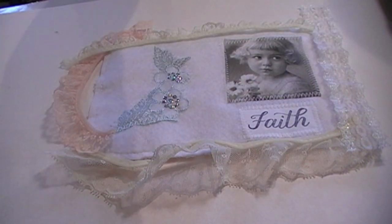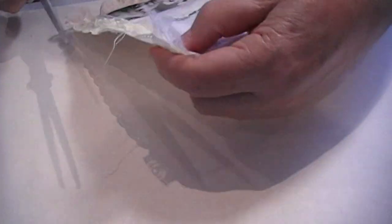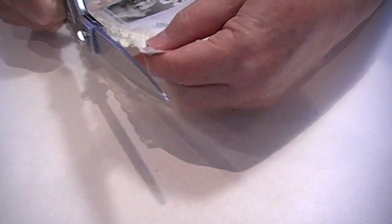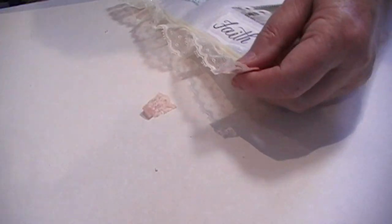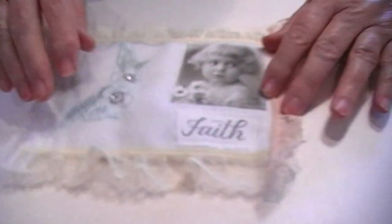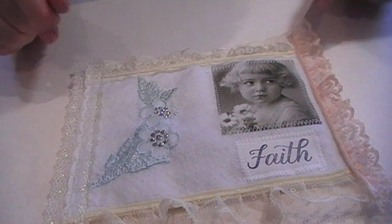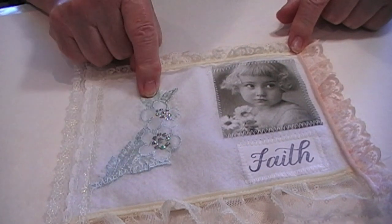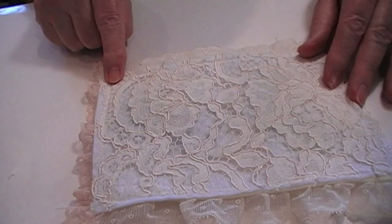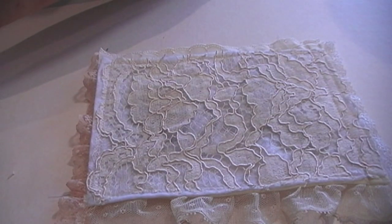I've got a smaller piece for the sides, and maybe that piece will go there — not sure yet. I'll stitch those on and I'll be back in a sec. Right, I've done that — I'll just trim off these edges. I haven't done fancy corners; I've just taken them straight down and stitched over them a couple of times so they won't come undone. So now we have the front cover finished: it's got lace all around the edge, our picture and word, the applique for the back, and on the inside some lace fabric. We're almost finished.